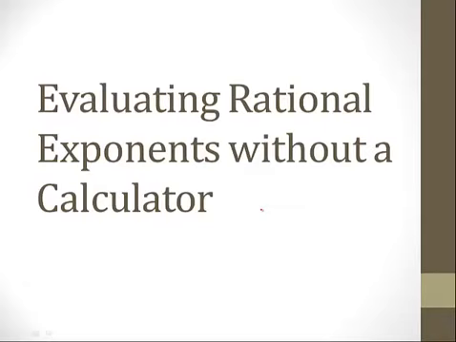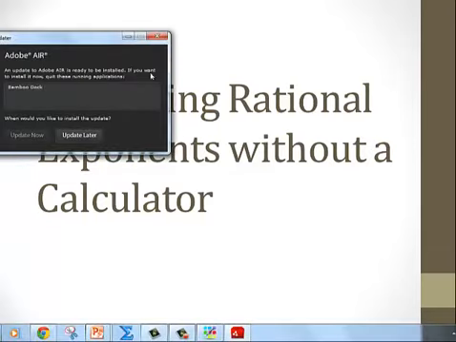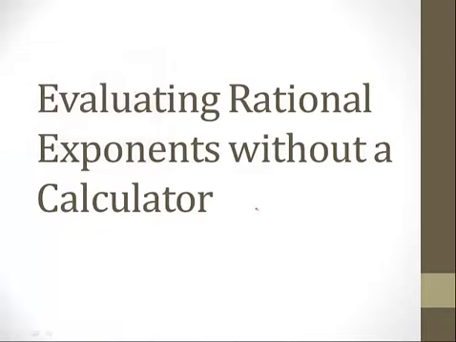Okay, this is a lesson that we teach throughout the course in Algebra 2, but it's a very important topic, and I'm just going to do a quick video here for you, but it's called Evaluating Rational Exponents without a Calculator. So let me just give you an example of what a rational exponent is. A rational exponent means the exponent is a fraction. So for example, that's called a rational exponent, because the exponent itself is a rational number, 5/2.